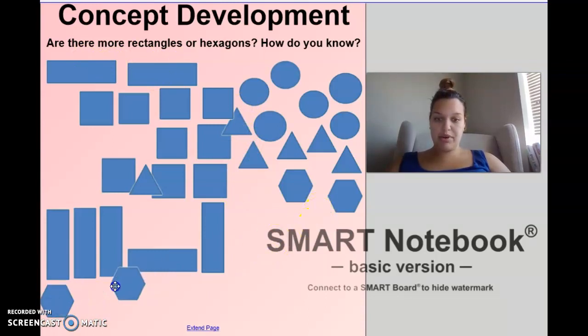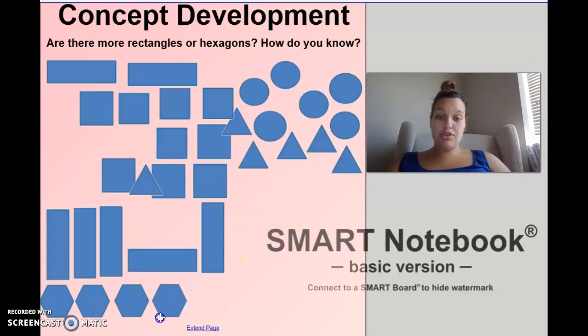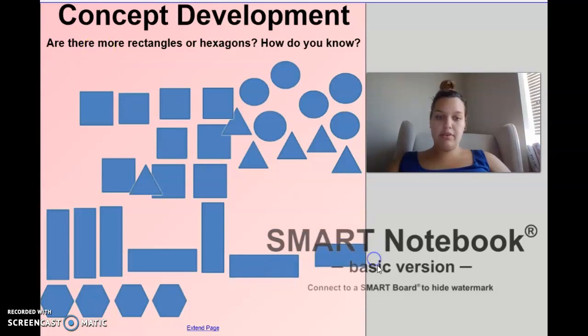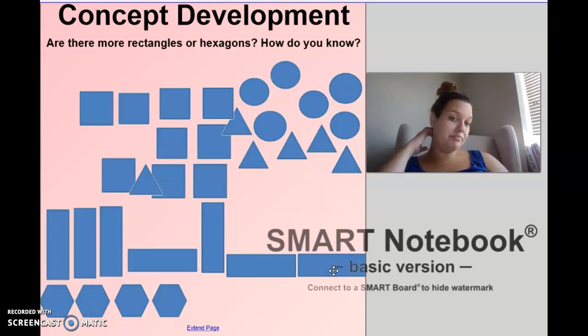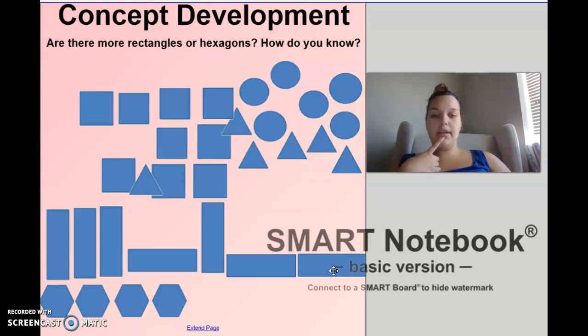Two, so we have a little more room. And this one, my shapes aren't perfectly lined up. So we're going to need to do something. And I want you to think about what we could do to see if we have fewer hexagons or fewer rectangles. How could we problem solve through this? Because they're not perfectly lined up like our other ones are. So what could we do?